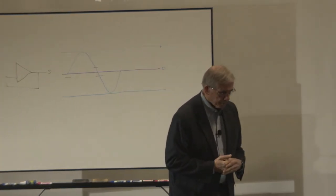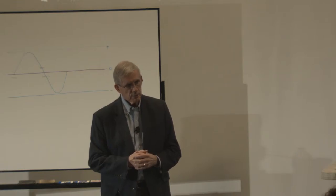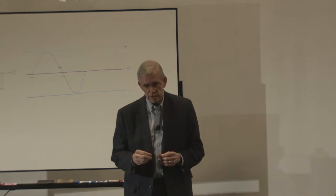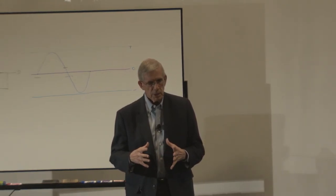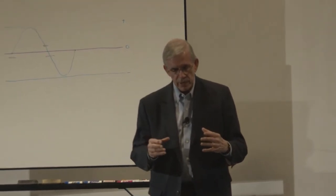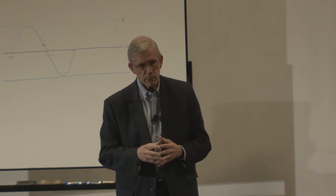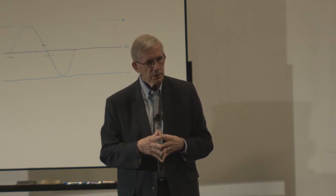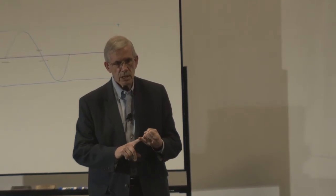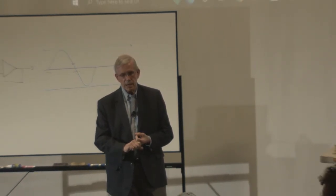Now, there is a move afoot to stop rating amplifiers in watts, but to rather rate them in volts into impedance. There's a bunch of other things. It's called CAF, and it's developed by Pat Brown at SynAudCon, and it's a way of stopping the manufacturers from rating amplifiers the way they want to rate them, and then have every amplifier rated the same. It doesn't really rate amplifiers in power. There's really no reason to mention power. It does say it'll put out 50 volts into 8 ohms, it'll put out 48 volts into 4 ohms, or something of this nature. And so this is coming.